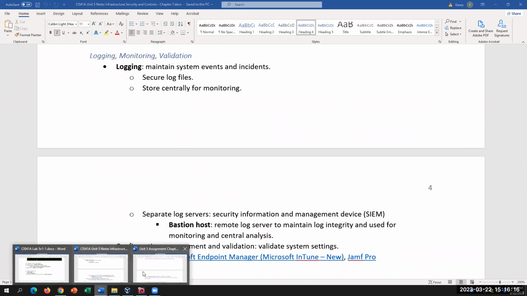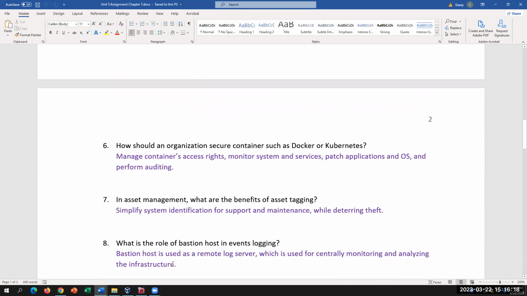Okay, so with that, for 7, in asset management, what are the benefits in asset tagging? In my opinion and overall, I think it really simplifies how we identify systems for support and maintenance. And support and maintenance can encompass the security, right? While deterring theft.